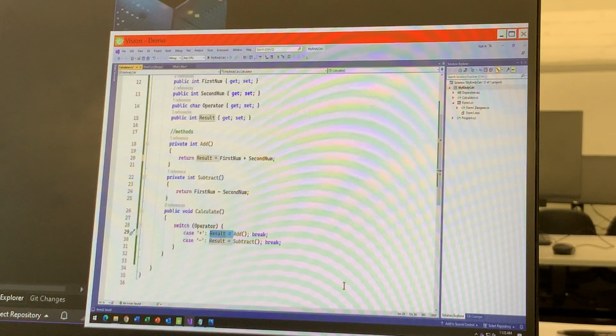I think it'll just be the switch case in calculate. Okay, so you're looking at two different things happening in the add and the subtract methods this time. You're storing and then you return, right? So do we want to perform a couple of operations here, or do we just want to do one? We try to minimize the responsibilities as much as we can.